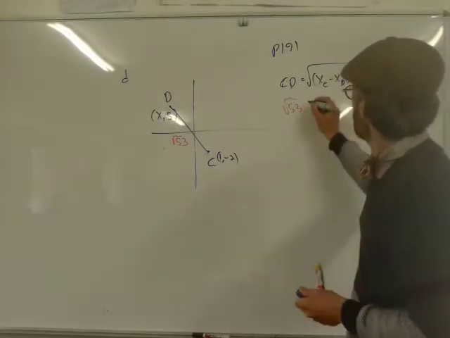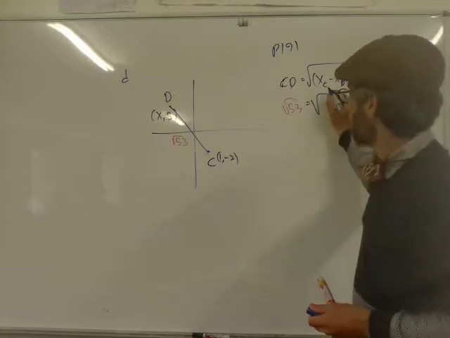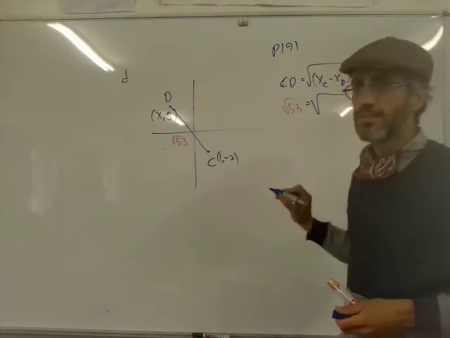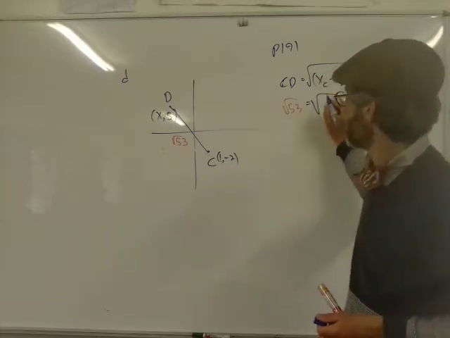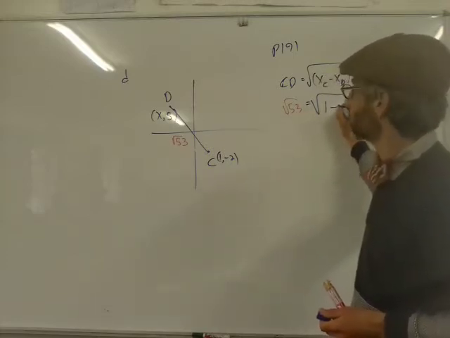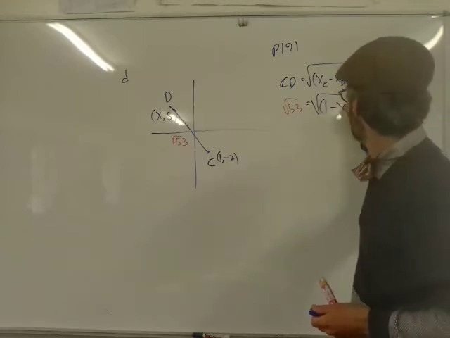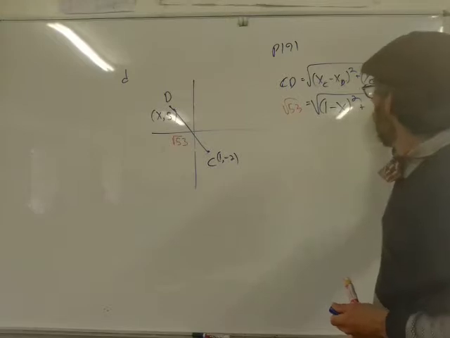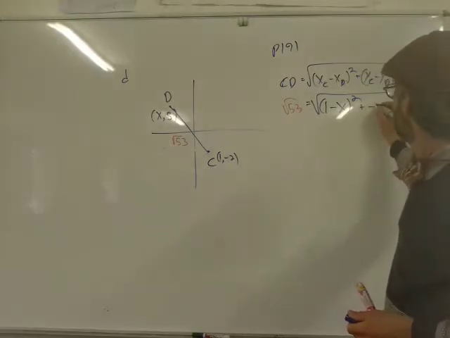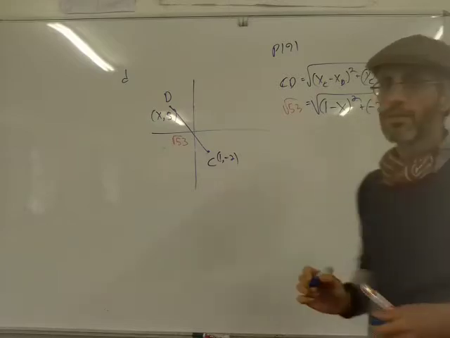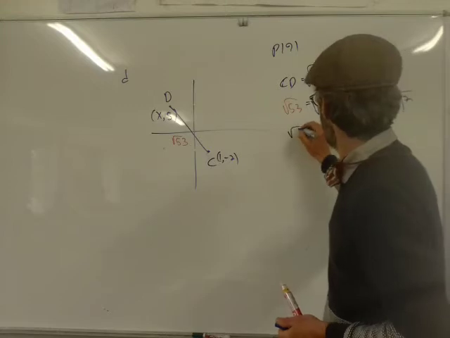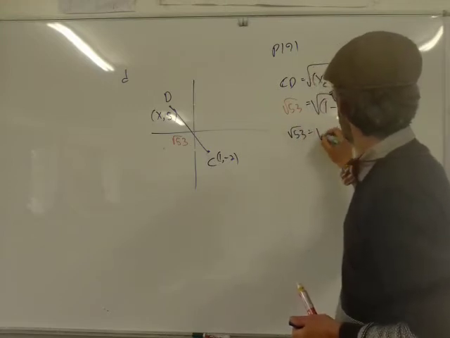And that's going to be equal to the square root of, okay, so what is xc minus xd? How do I substitute? What is xc? (1 minus x) squared. Because I don't know what x is. Plus, what is yc? (-2 minus 5) squared. And that's an equation. Okay? Now let's try and find it out. Square root 53 equals square root of.